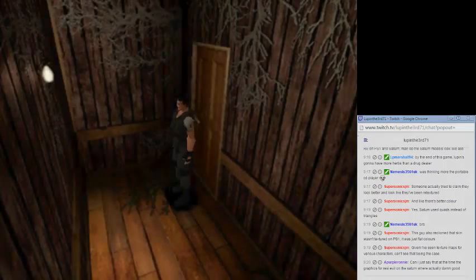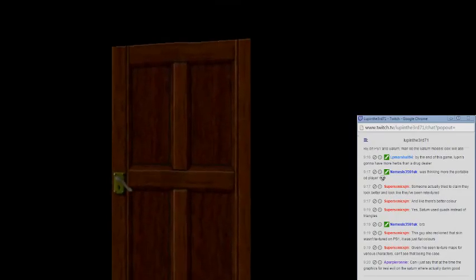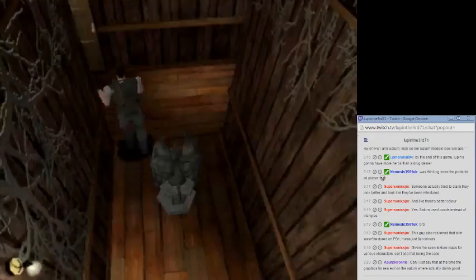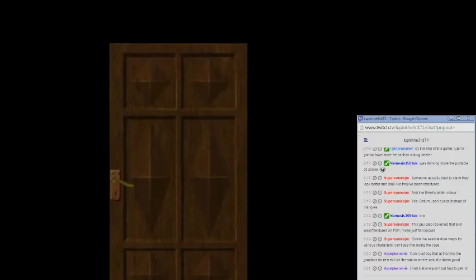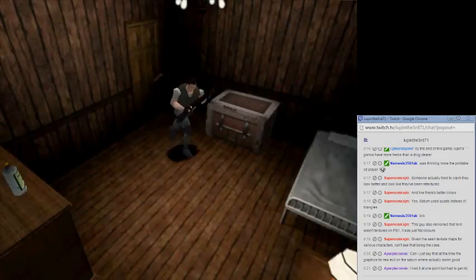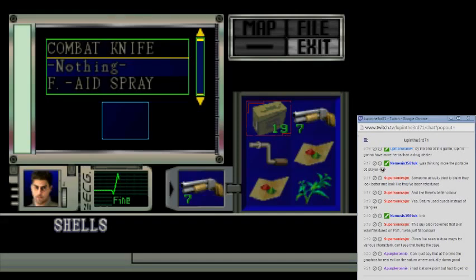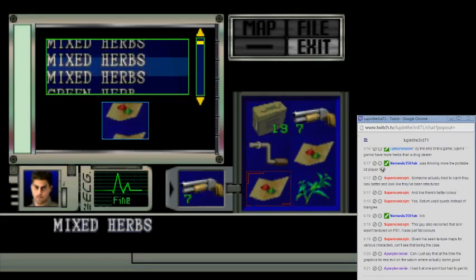I'm not denying it, Resident Evil Saturn didn't look bad. But in my opinion, compared to the PlayStation version, because I played the PlayStation version first and more, I can't get used to playing on the Saturn version. Because it does look like a downgrade to me. Everyone does look a bit more like they've been squashed down under a press. Like they've been held in a vice.